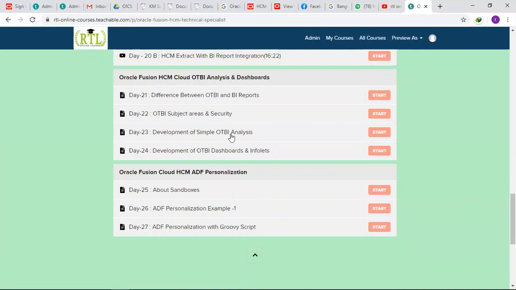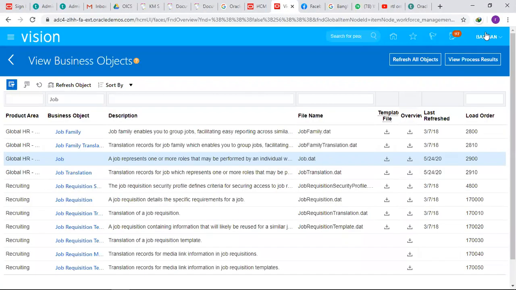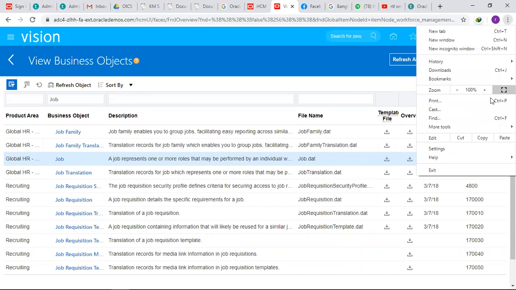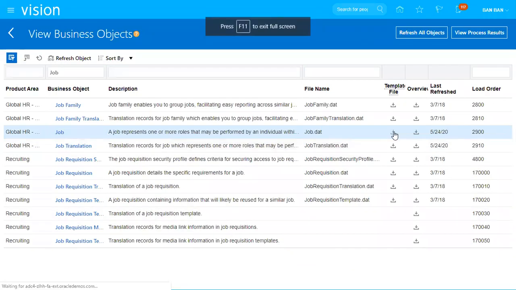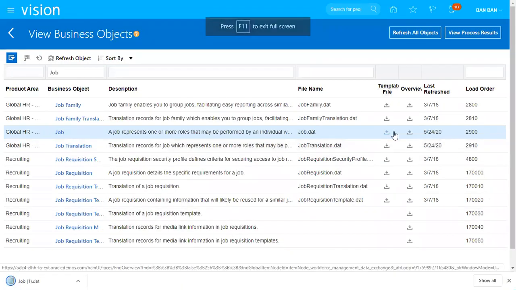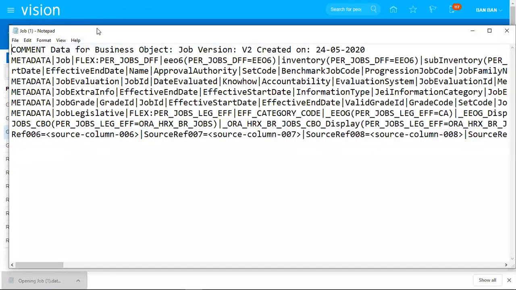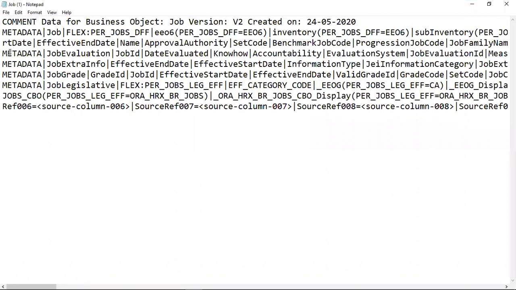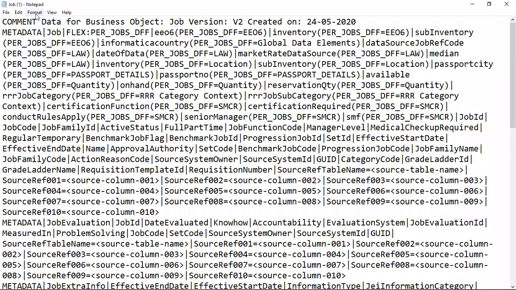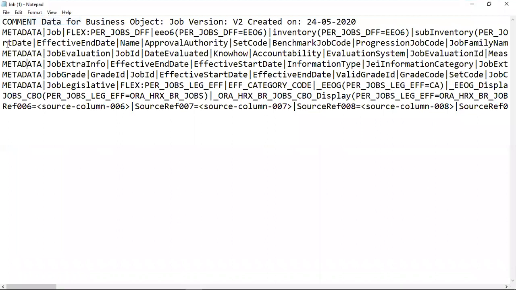Okay. So let's go back to our application here, and we have already downloaded, right? Yes, let me download the template file here. We got this. In the job, we have a lot of other options also. Here we have our descriptive flex field.